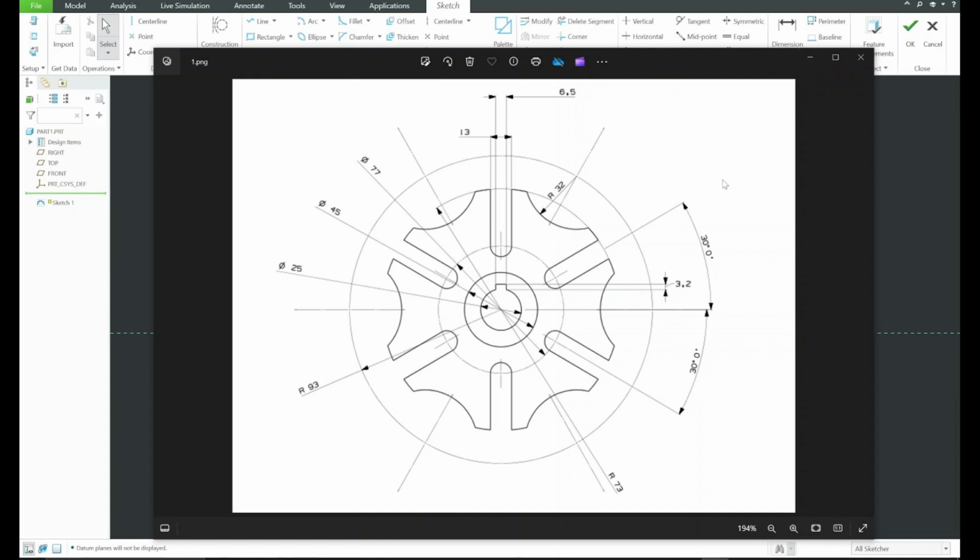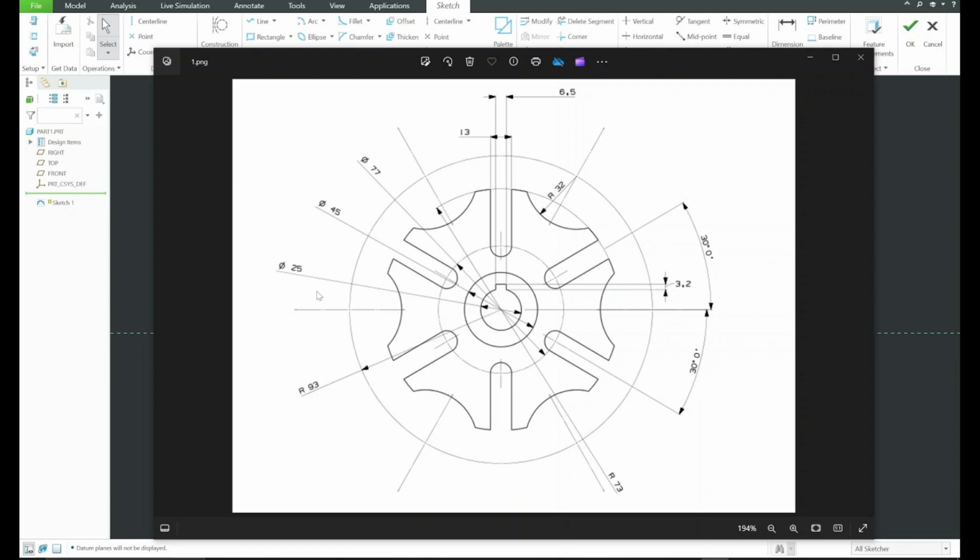So the first thing I'm going to be doing is making this 30 degrees axis, and I'll be making these 2 circles, basically all of the circles that you can see over here. So we've got 1, 2, 3, 4, and 5 circles. 2 of them are going to be solid circles, but the other 3 are going to be construction circles because they'll help us in creating the drawing.